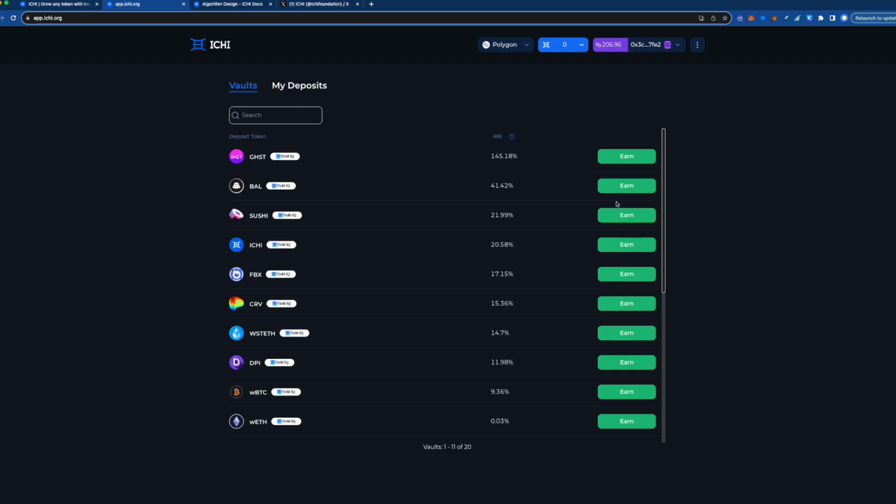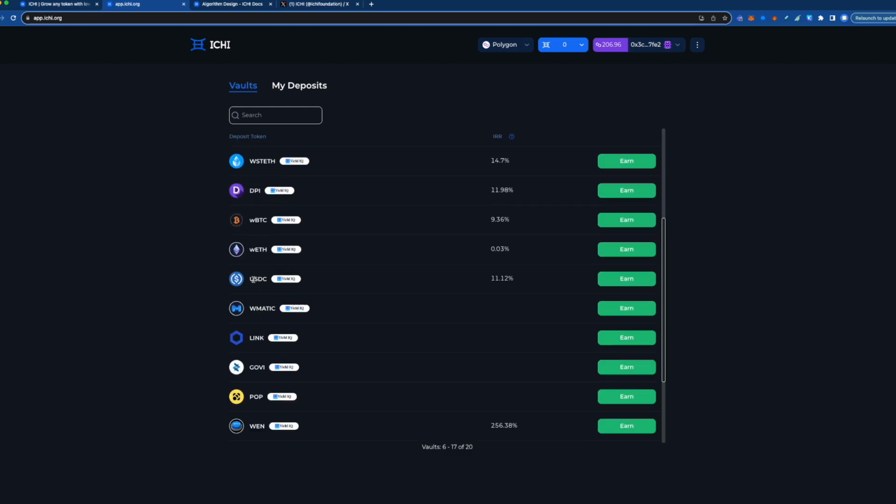Okay, so if you look at these numbers here, they call it IRR, internal rate of return. And what that means is this is the rate at which your quantity of tokens is increasing. It doesn't consider the US dollar value of your tokens, unless, of course, you're using USDC. I'm pretty sure there's a USDC vault here. If you're using USDC, then of course you're going to be considering the US dollar value of it. But the formula doesn't use the price oracle of the tokens. It just uses the quantity of them, so it's trying to increase the quantity.